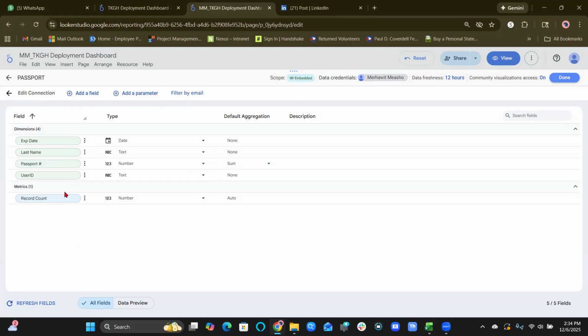Did I do it wrong? I don't think I did on the other one, but I see it here. It's okay. It should be there because it's in your source data. If it was in your blended data, that would be an issue. We don't want last name because last name is in every table. If you pull it in from every table, you're going to have 5 columns that read last name.